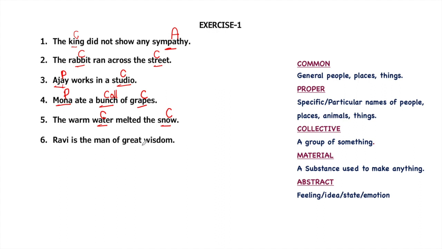Ravi is a man of great wisdom. Ravi is one person and he is a particular person. It's a name too, so proper noun. And the word man, as per the definition, is common because they can be found many. Wisdom is a state in which someone is wise. So it's a state of mind of being wise, so it will be abstract noun.